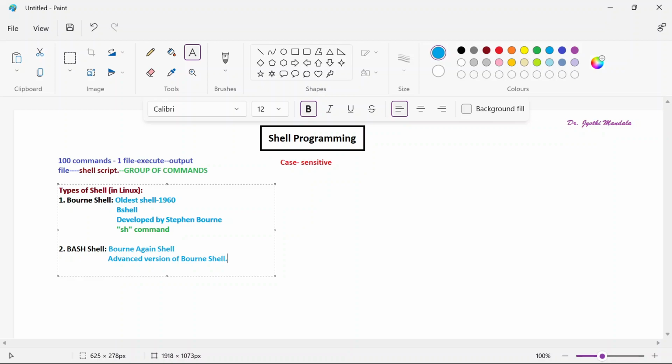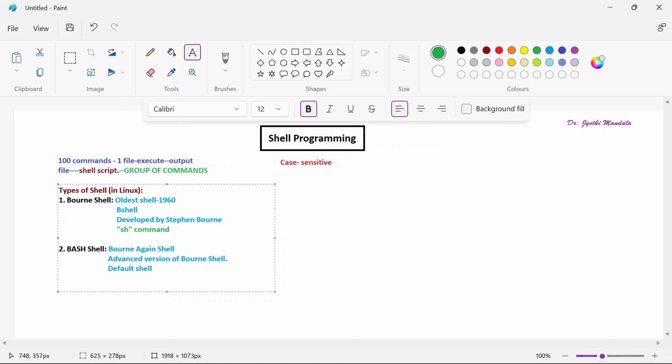And most of the Linux systems what we have now, for all those Linux systems, this is the default shell. This Bash shell is the default shell. I'll show you later how to know which type of shell we have by default, but understand clearly here, remember all of you, this is the default shell most of the Linux systems will be having. Okay, so whenever we want to execute with this shell, we need to use a command called bash, small letters.